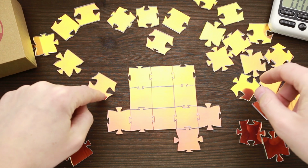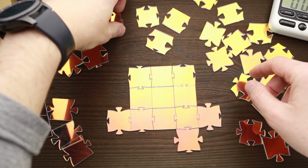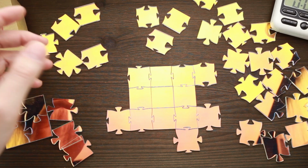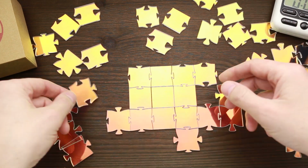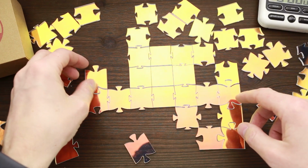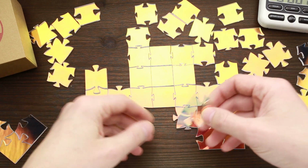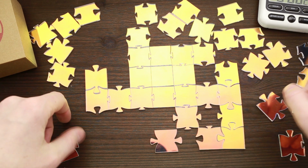But this part ruins the whole idea of what I'm trying to do here. Okay, I'll try to stick to my plan, and when I'm in some kind of dead end, I'm going to try to figure out something else. This part is going to be here because there's going to be the whole row of parts with straight lines, and this one is supposed to be probably somewhere here, if it is possible to fit it there.